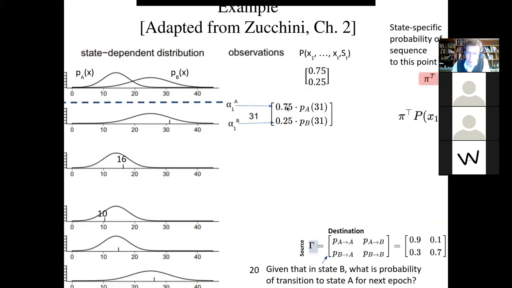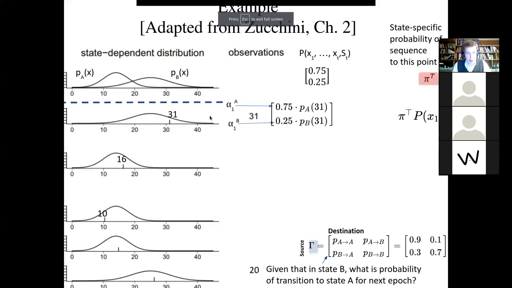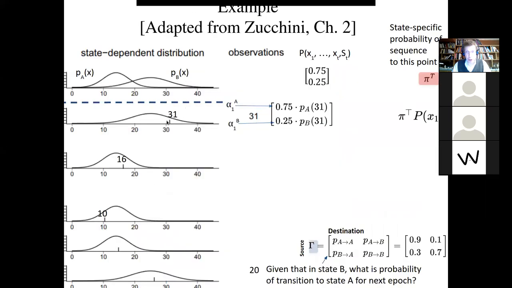Now, the first observation here is going to be 31, and apologies, I should have been consistent in my notation. I overhauled these slides, and I wanted to put this up here. Instead, it's kind of over there still on the right, which I think is a bit confusing. So you can ignore that 31, but the basic idea is we have an observation right out of the bat. This is x1. This is our first observation.